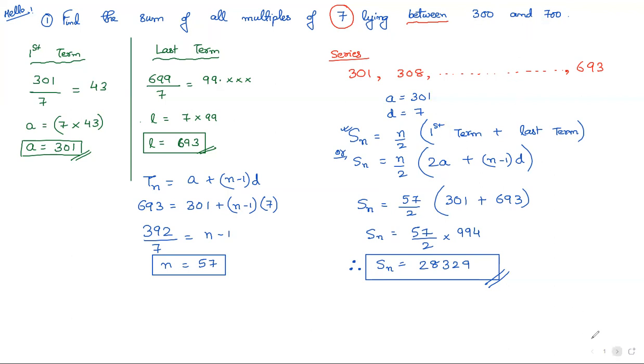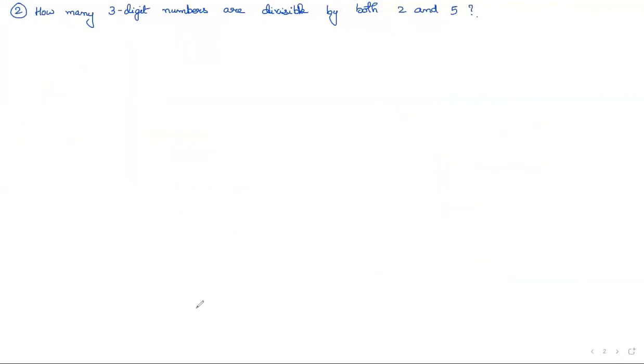The second type of questions, again on similar lines: you have to find all the 3-digit numbers that are divisible by both 2 and 5. Now you look into this. Again, you require 3-digit numbers, and it should be divisible by both 2 as well as 5. The word is and, which means it should take the intersection. So first, let's find out the numbers divisible by 2.